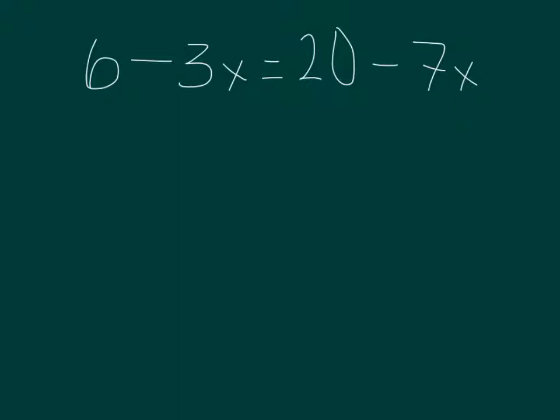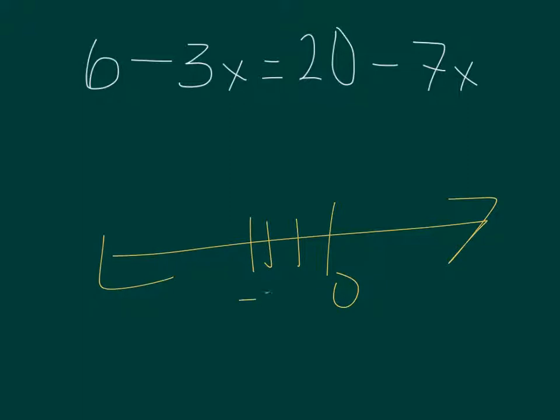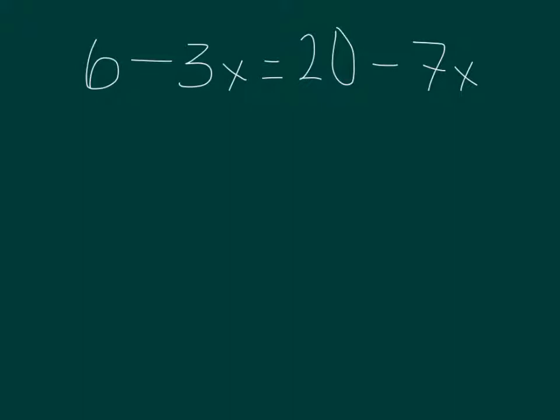What I want to do is identify which number is bigger. Is negative 7x or negative 3x bigger? I want to move the number that is smaller and keep the number that is bigger. Well, if we think to a number line, and we have negative 3 and negative 7, which one is larger, negative 3x or negative 7x? Well, negative 3 is closer to the right, or closer to 0 on the number line, so that number is larger. So if negative 3x is larger, I want to keep it on this side, and I want to get rid of my negative 7x so that my x's will be positive. So let's go ahead and do that.